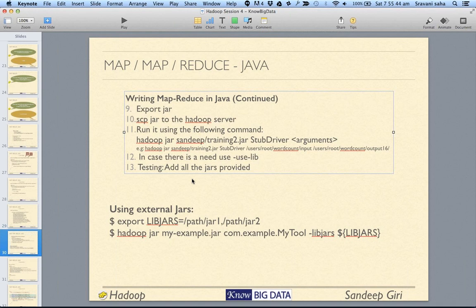Okay, so you remember that part, because I recently got a query from one of my brilliant students: can I write the data to MySQL from MapReduce? I said yes, of course, because that's a standard Java program. But you should avoid it because it is going to hit your database really badly.